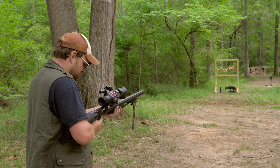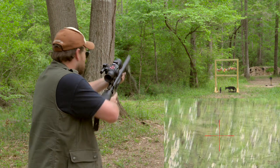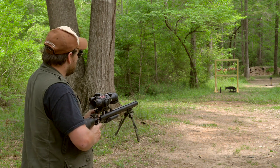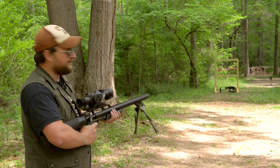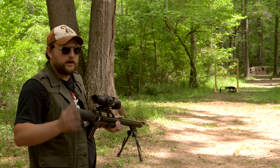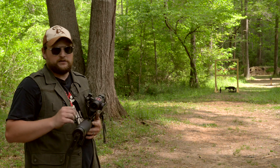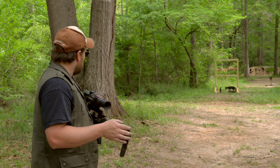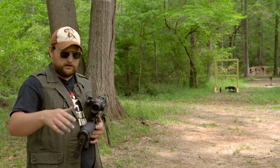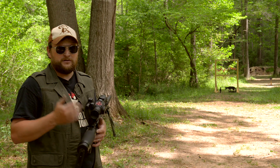In the world of air rifles, certainly an interesting gun to play with. From the standpoint of hunting, what I like a lot about it is - let's say you take a shot at a game animal and miss him. Well, they don't really associate the sound with a gun. So a lot of times you can get a second and third chance. Or let's say there's multiple animals - you can take out multiple animals with this thing before they catch wind of what's going on. It's really an effective hunting tool even above and beyond a normal suppressed rifle.